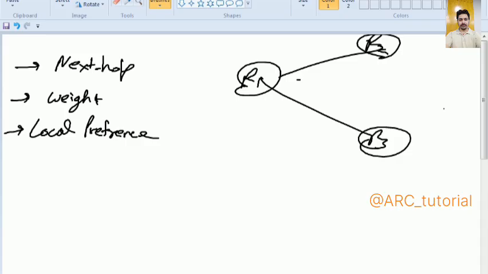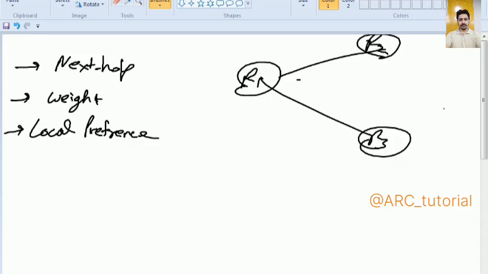Now, in this situation there would be two possibilities. Either R1 has iBGP neighbors R2 as well as R3, or both of them are eBGP neighbors. If R1, R2 and R3 are all in the same AS, then definitely both of them will be iBGP neighbors. So let's take an example that they are iBGP neighbors, right? If both of them are iBGP neighbors, then by default on R1 its local preference will be 100. It will be the same. It means that BGP will not be able to define your best path selection based on local preference.